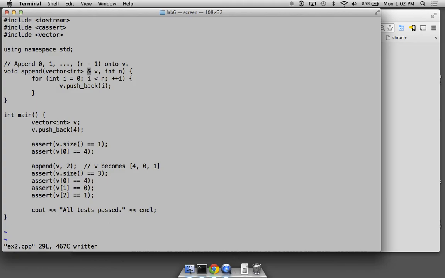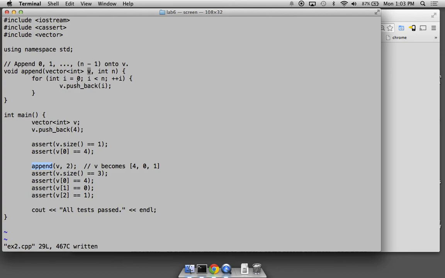Normally, if we took the ampersand out, the compiler will generate machine instructions that make a copy of the first argument that's passed in. So, for instance, here in append, when we call append, the compiler generates code that makes a copy of v.